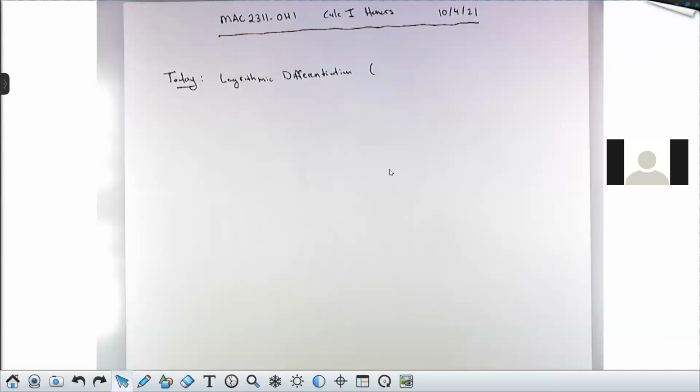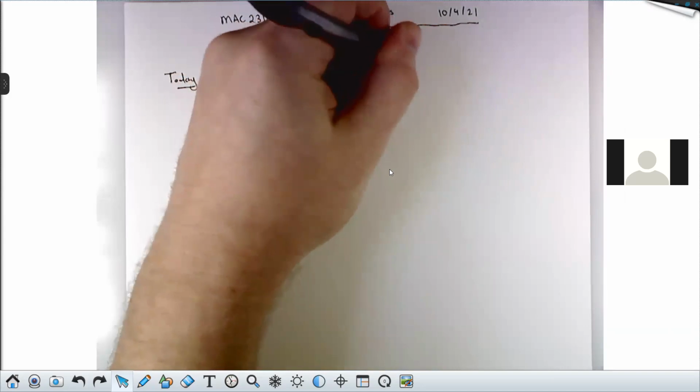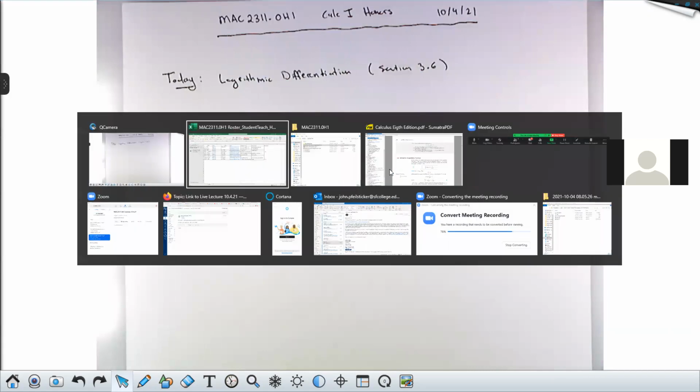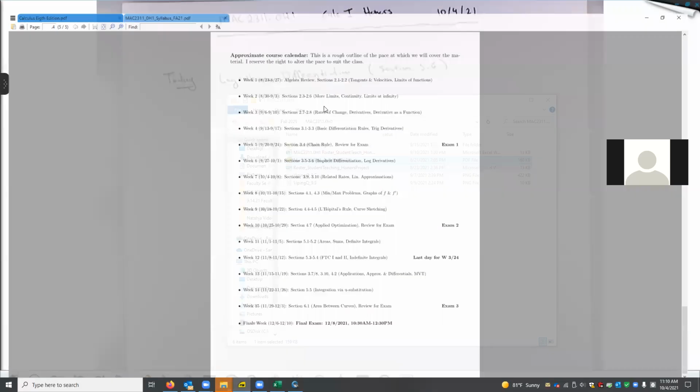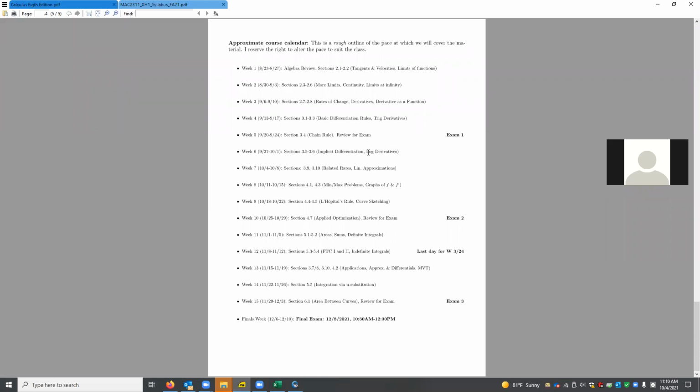So yeah, logarithmic differentiation, which is section 3.6, we will be covering today. And then let's take a look at your syllabus also. So log derivatives, that's today. And then we'll be talking about related rates. This is a slightly tricky section. So this is kind of the next big stop for us. I may be able to introduce that a little bit today. Linear approximation, that's another section that is available for student teaching. So maybe take a look between 4.1 and 3.10 and see if you would like to teach either of those. But that's where we're headed.